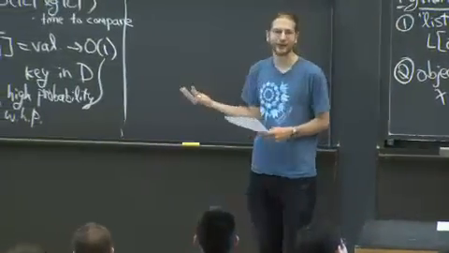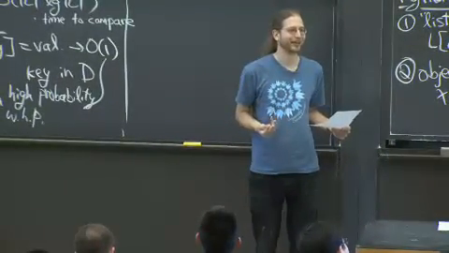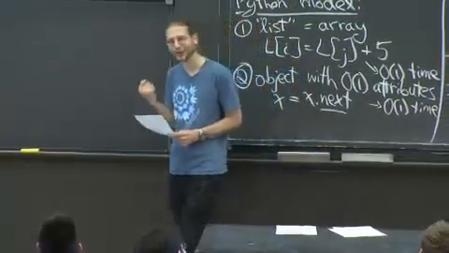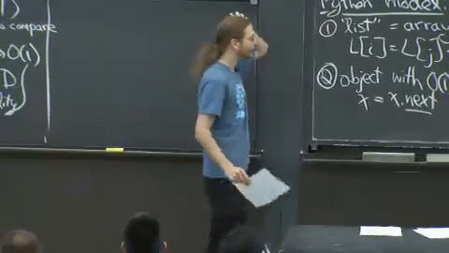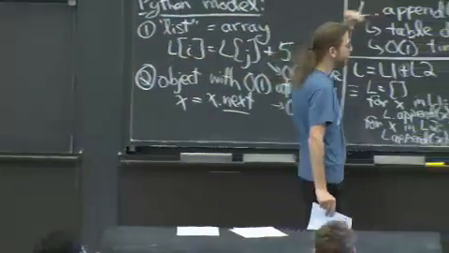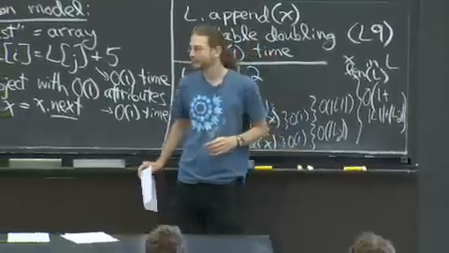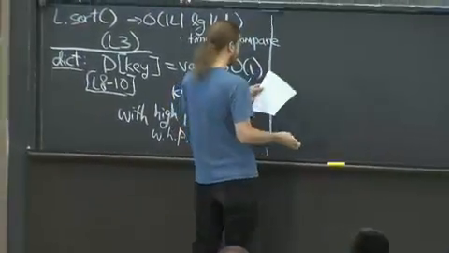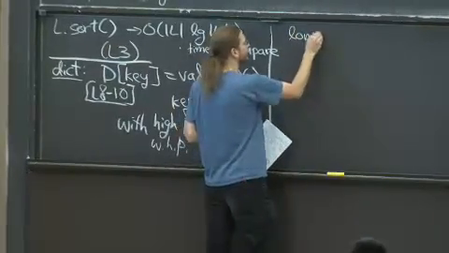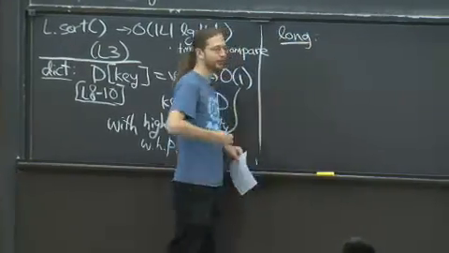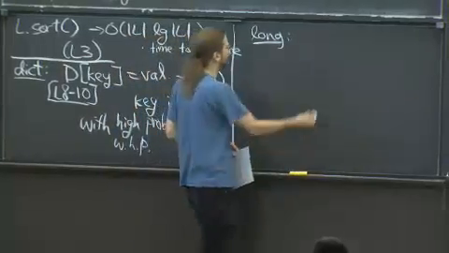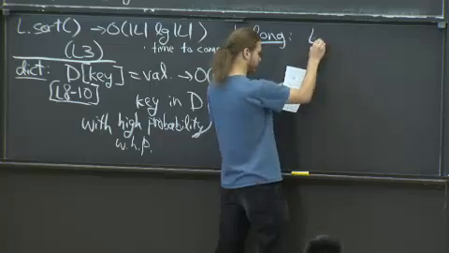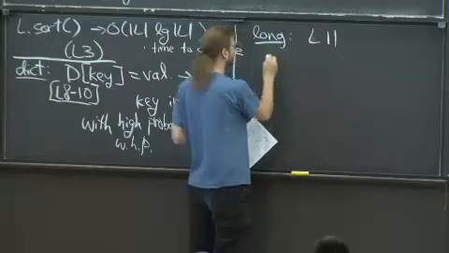I'm basically using Python as a platform to advertise the rest of the class. You may have noticed, not every topic we cover in this class is already in Python, but a lot of them are. So we've got table doubling, dictionaries, and sorting. Another one is longs, which are long integers in Python through version 2. And this is the topic of lecture 11.